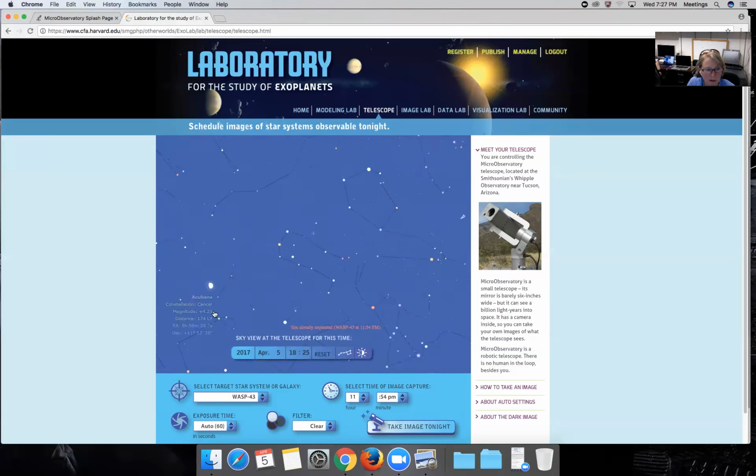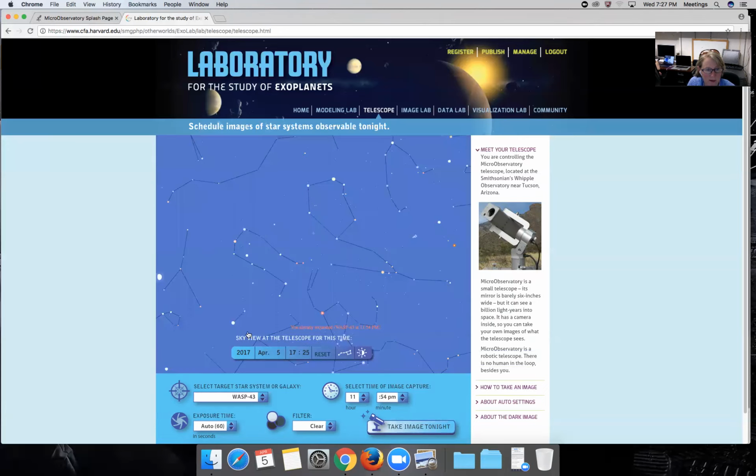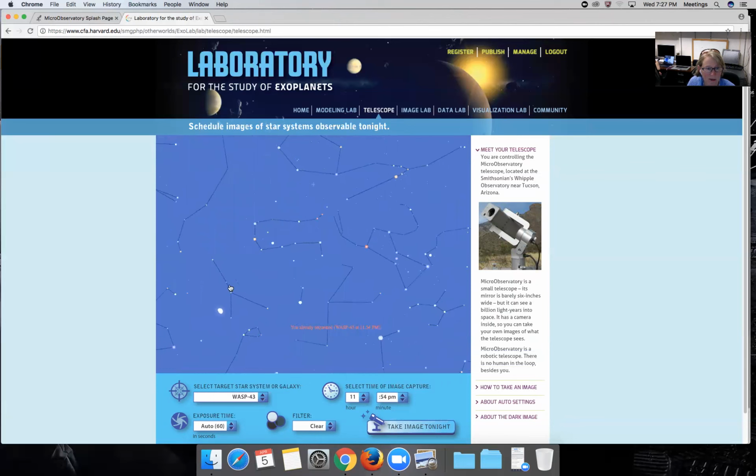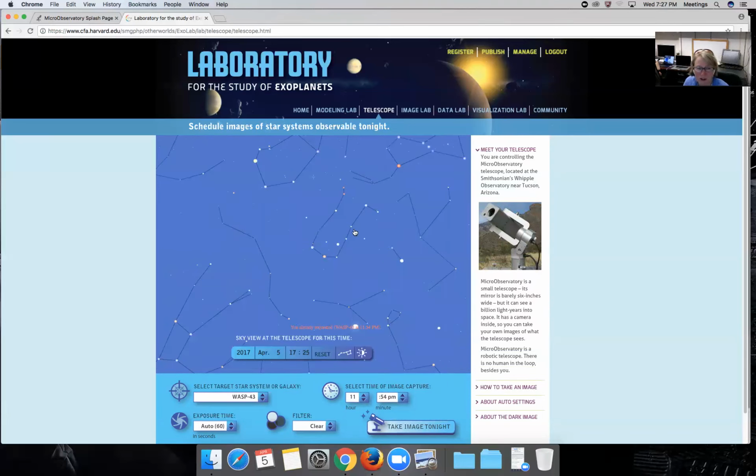I've lost it, but it's down here near Leo. Oh, so it's a little tricky to work the telescope interface, but if you practice, you'll get used to figuring out how to explore the sky. Okay.